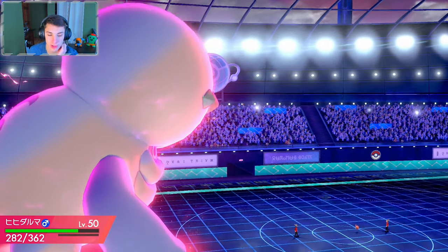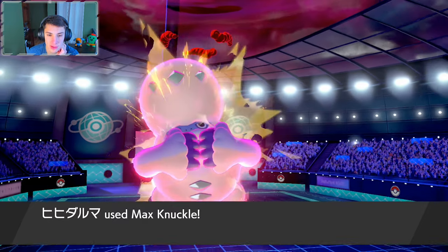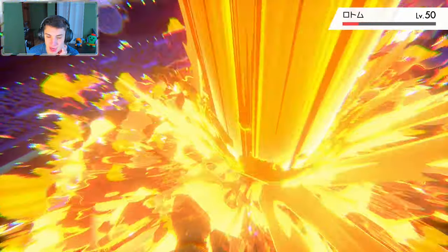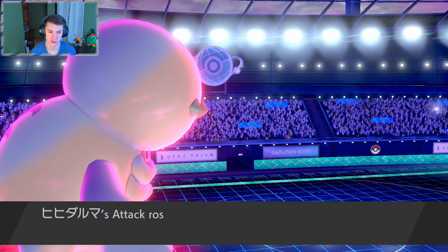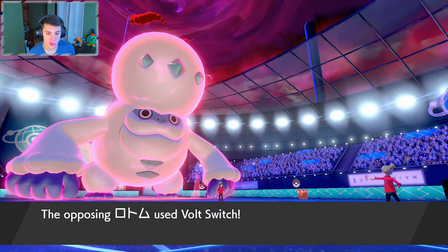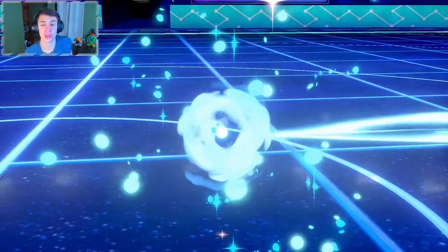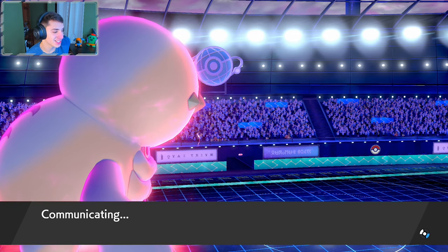Let's see what he goes into. I'm guessing Overheat's going to come out here. We're going to outspeed. Wow. Not wow. We should outspeed. But Max Knuckle is going to pop off here. Did we take him out? I wanted to set off my weakness policy. Our attack is plus one. Now we're not switching out. See, Volt Switch. You hunk of junk. But we did do some damage to that Rotom. He's basically done for. Can he switch out and set off our weakness policy?